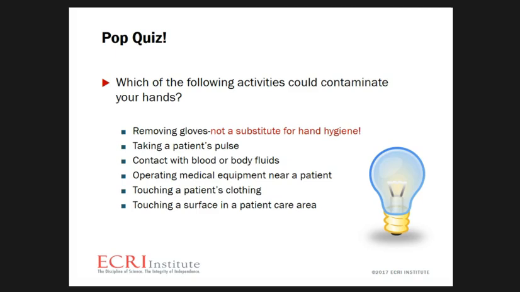Pop quiz. Which of the following could contaminate your hands? Removing gloves, which is not a substitute for hand hygiene. Taking a patient's pulse, contact with blood or body fluids, operating medical equipment near a patient, touching a patient's clothing, or touching a surface in a patient care area. The correct answer is all of them. All of them could contaminate your hands.